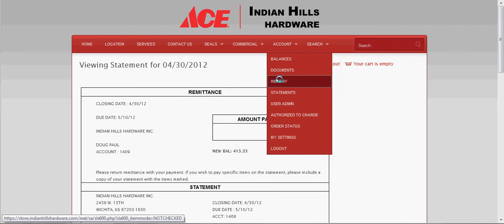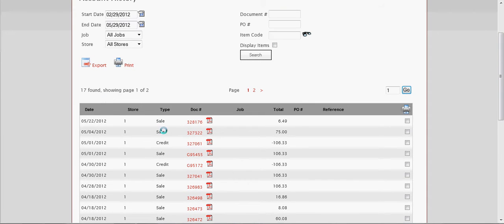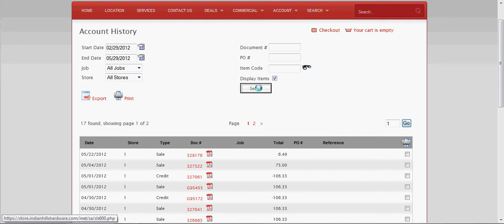Account history will be a useful tool for virtually all employees in your organization. It allows you to look at specifically those documents that are purchases and returns. It does not allow you to go into payments. It does not allow you to have access to statements, etc., if you're granted account history. The neat feature about account history is you can search by SKU number, or you can check this box.